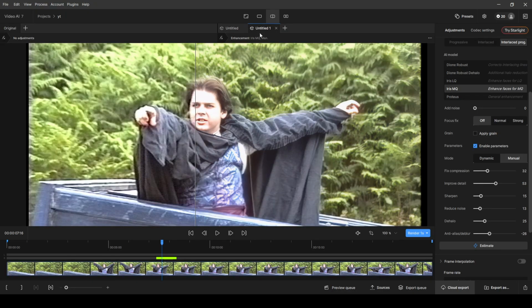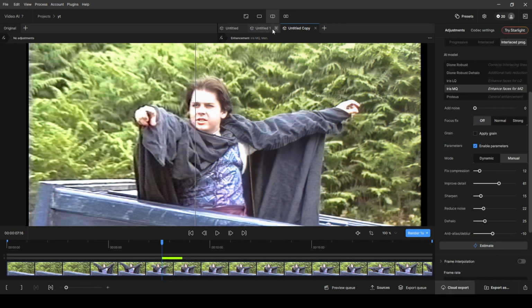Now I actually made up a new tab just by clicking on the plus and then setting everything up again, because I could have just gone to the tab itself, right clicked on it and said duplicate it, and then I'd have got a copy and I could have fiddled with some sliders on that. So let's just change a few little things here, let that render, and now you can see I've got that one, or that one, and you can compare them and see what's your favorite look. I think I'm probably heading towards this one here, because I've got more details in clothes, the leaves in the background, and it hasn't done too bad of things to the eyes.